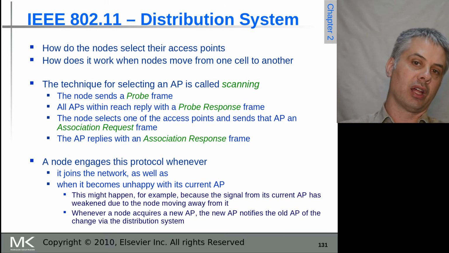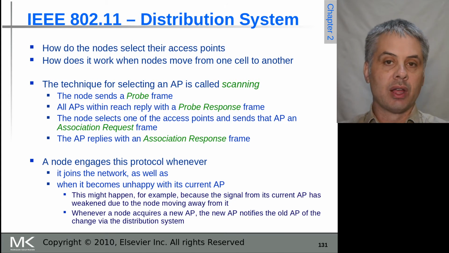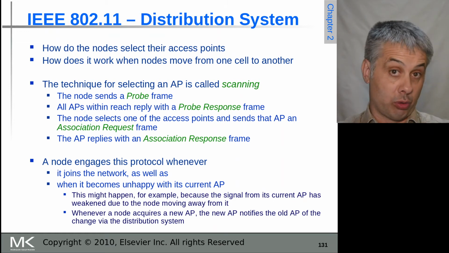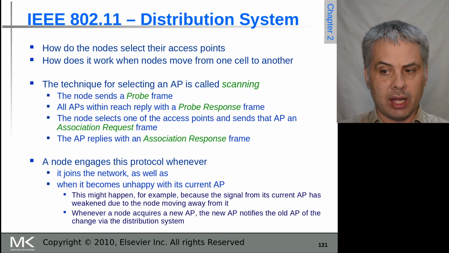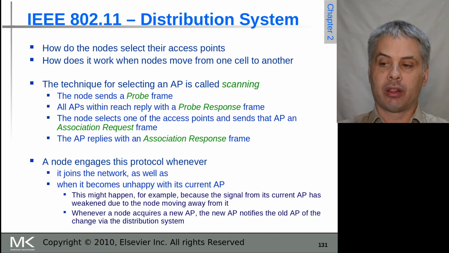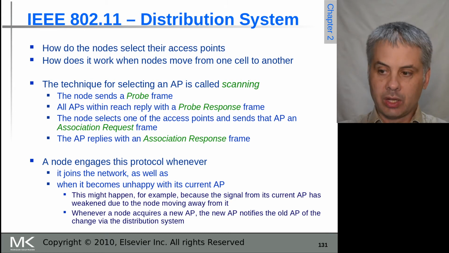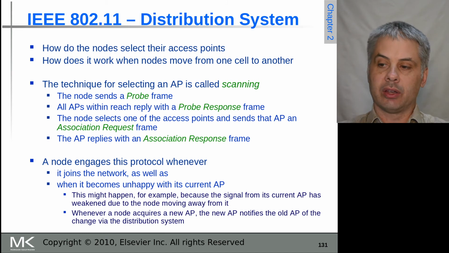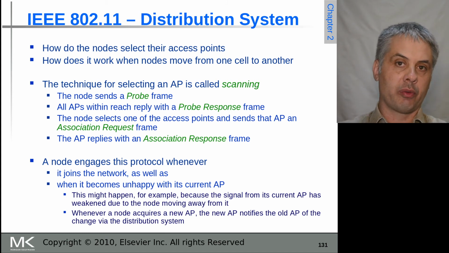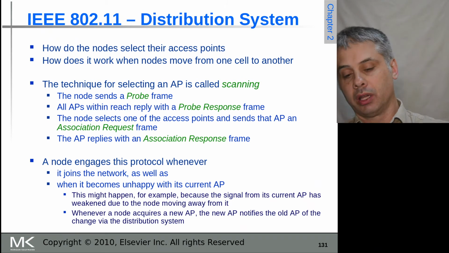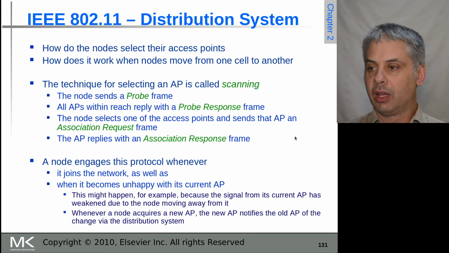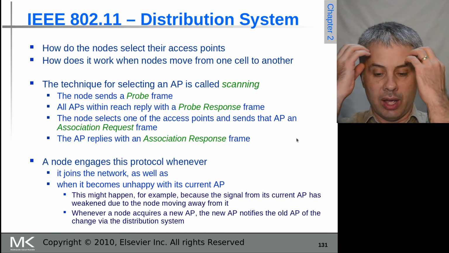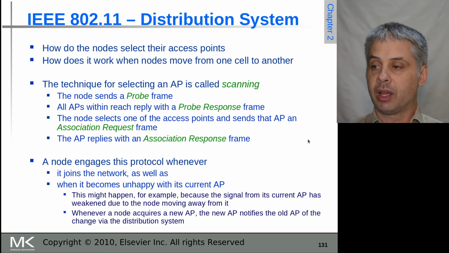So for example, if the signal on the current access point is getting low, but beacons from another access point look quite strong, it may decide, I should probably try and switch to that other one. And so then it will attempt to do so. And when you're doing the handover from one access point to another, it should also communicate with the access point that it's leaving, as well as with the one that it's joining, to ensure that the network knows where to route the Ethernet frames to each client.